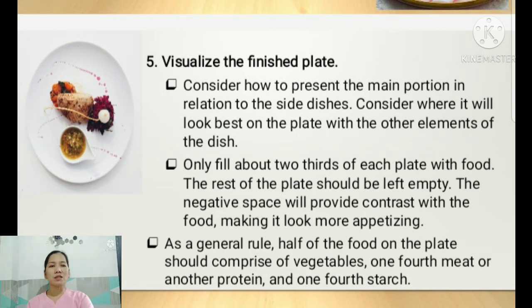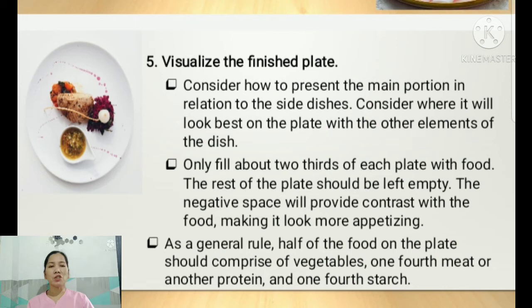Consider how to present the main portion in relation to the side dishes. Consider how it will look best on the plate with the other elements of the dish. So, yung pipiliin mo dapat suited for the occasion, and it goes along with the other food items on the table. Only fill about 2/3 of each plate with food.